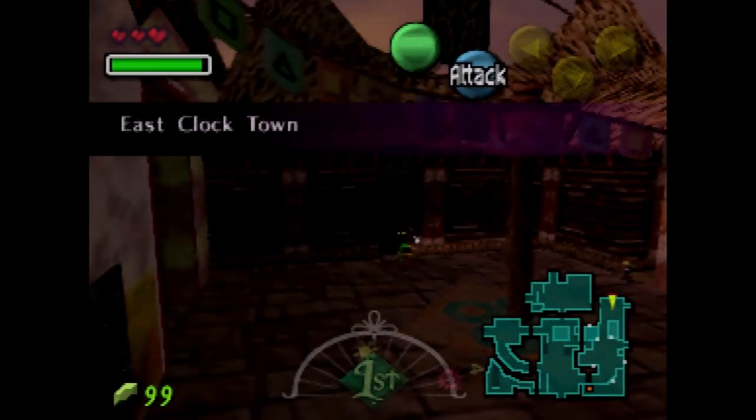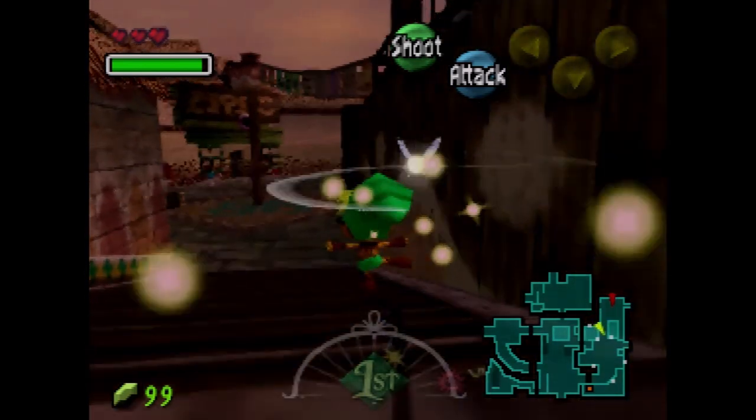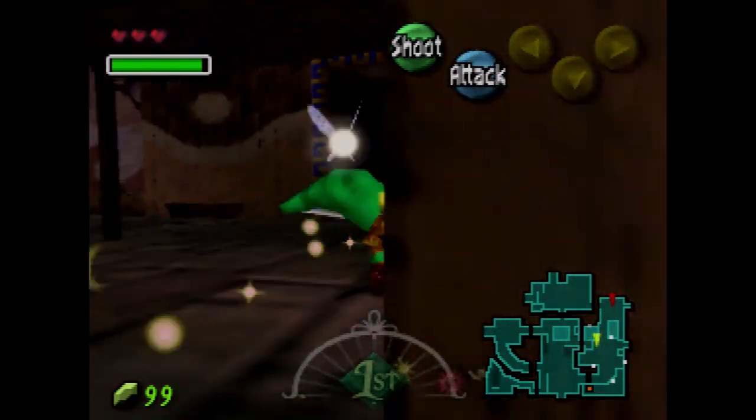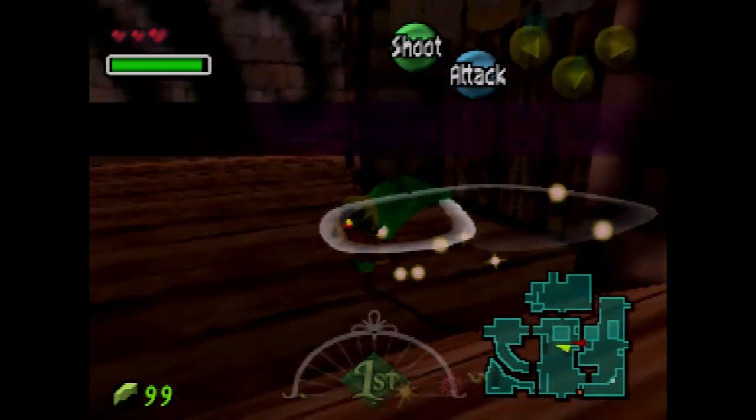But now we're going to go to West Clock Town, and we're going to deposit our rupees, our 99 rupees, because we want to get 200 rupees in the bank right off the bat. That's another reason I recommended rupee farming. And it's actually going to turn into the night of the first day.